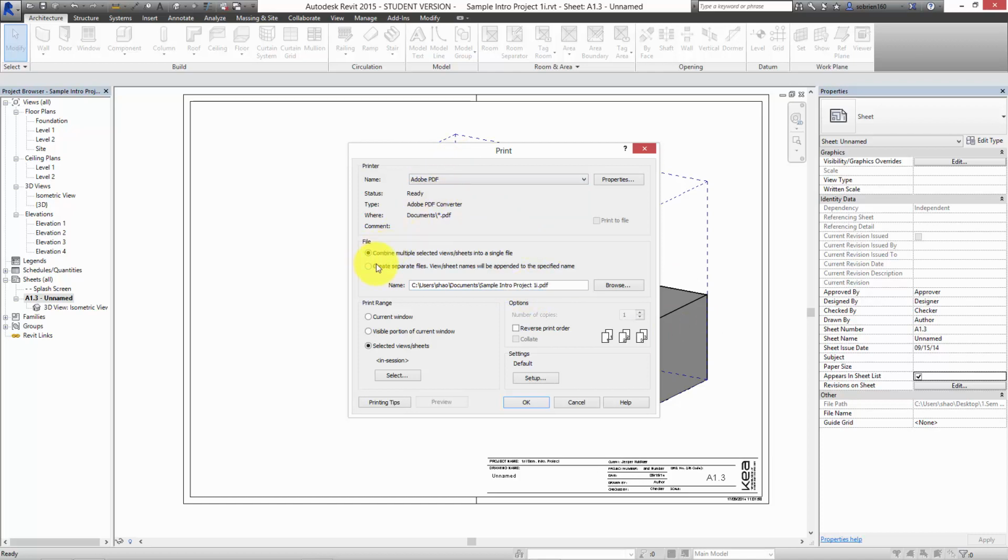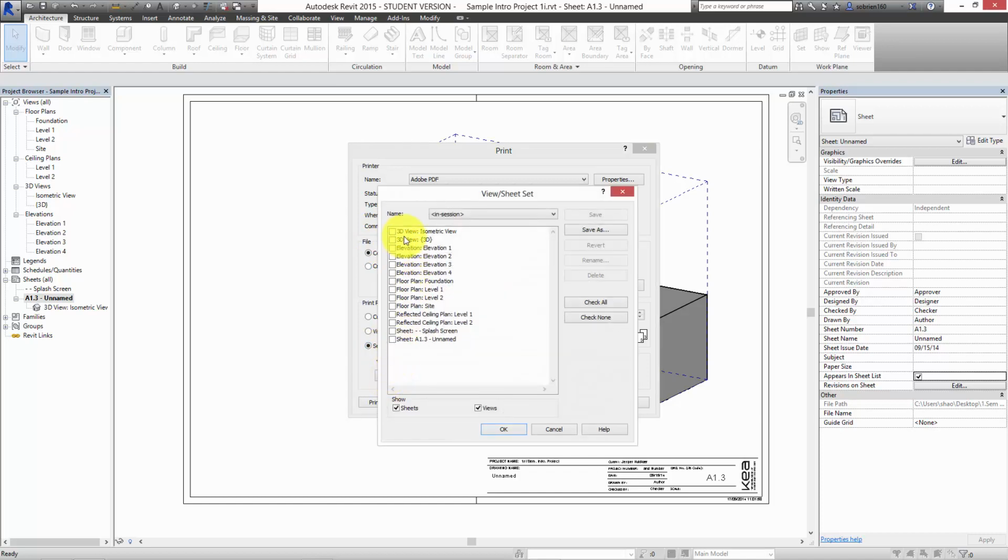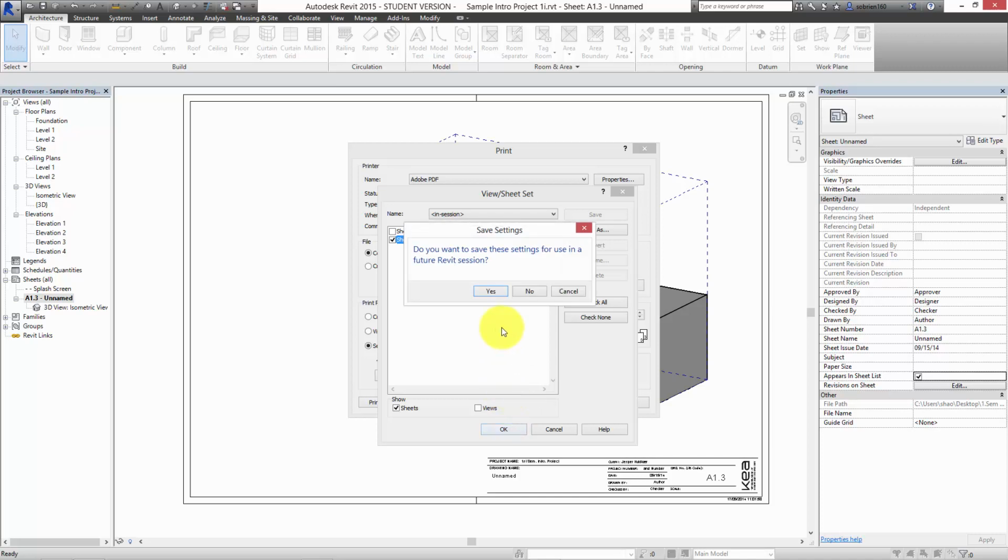We have two options underneath here. We can either combine all your views into a single file or create separate files for each individual drawing. So I always combine them into a single view, because that means if you email them to a client, he can quickly go through the drawings without having to open a file every time. So it's just one page after another. And then we have the option here to select which views we want to print. So we could actually print all these views at the same time just by clicking them on, or we can just select the sheets. At the moment we just got one sheet in here, so I'm going to press OK.